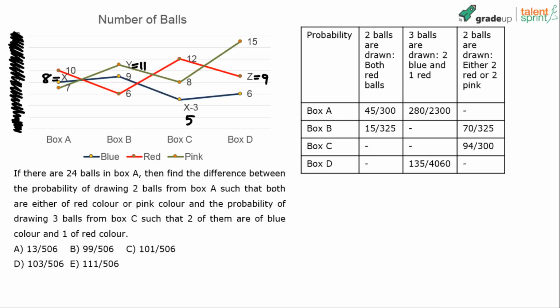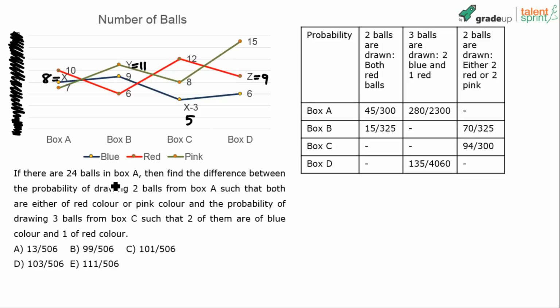See, we've already found the values of x, y and z, right, in the first 3 questions. So don't try to solve it again, because the data is the same. It is the same table. So the values cannot change. X, y and z cannot change. X needs to be calculated again? No, I don't think we'll have to calculate any of the values again, right? You just don't have to, because even if you recalculate it, you are going to use the same table. So how will it change, right? So it's very important that in answering questions on data interpretation where some data is missing, if something has been found in the earlier questions, you have to make use of that. Okay, let me solve this now.